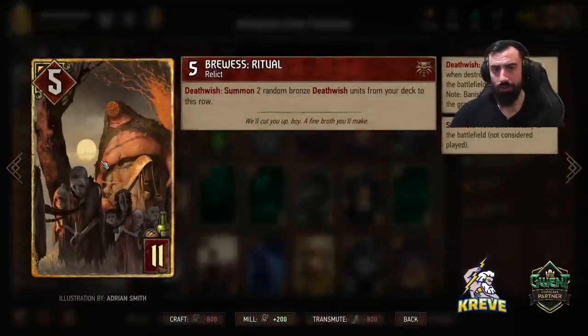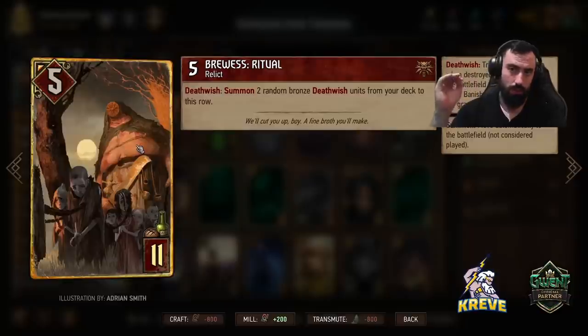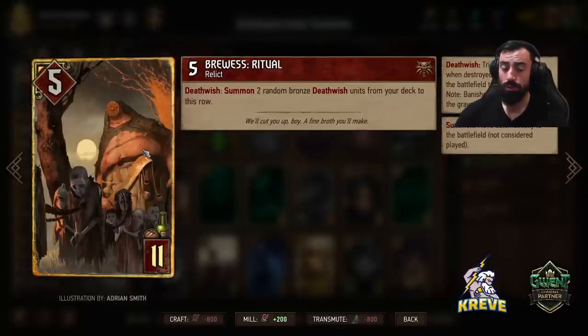Brewess Ritual, we've covered it. It's just summoning 2 random bronze Deathwish units from your deck to the same row as her, opening card into a match. Just beware what Deathwish units you're summoning, because we've got Foglet in our deck and your opponent can play around that. So just wait till your opponent plays a unit on a specific row, then play Brewess opposite it.